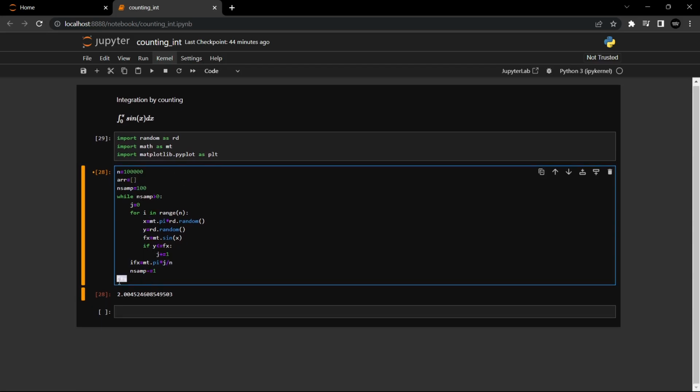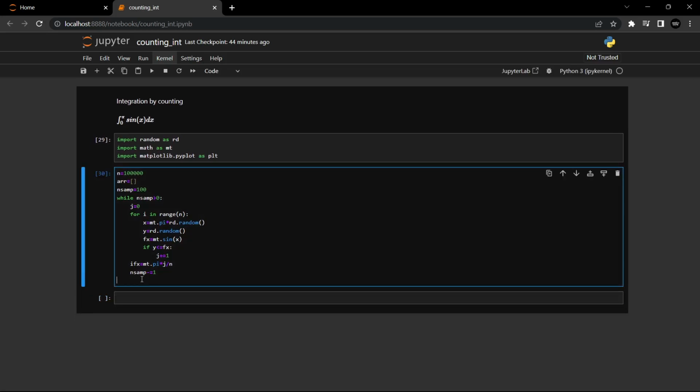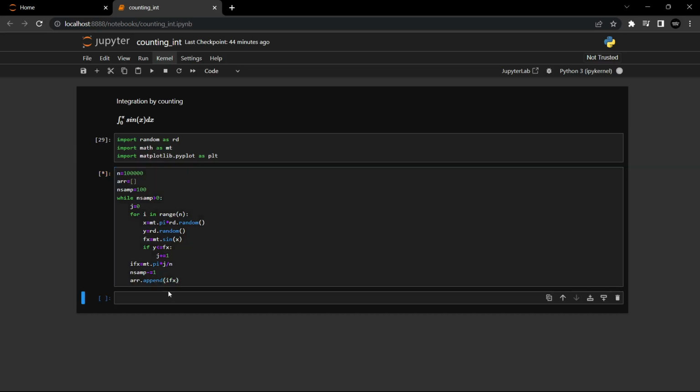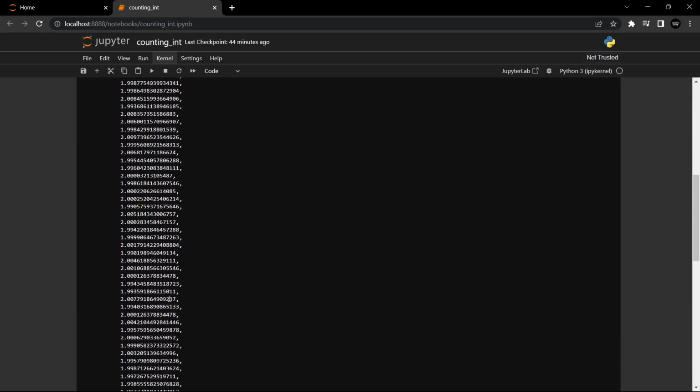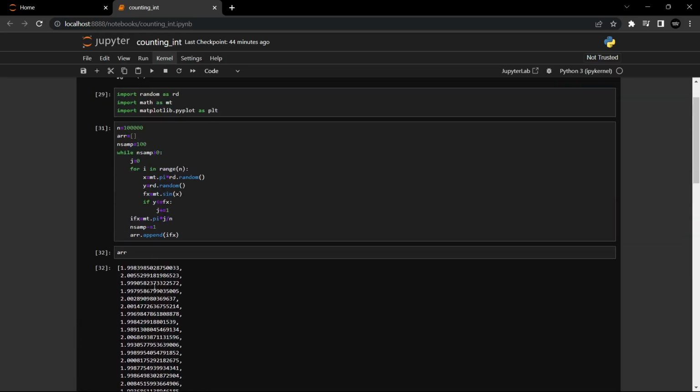So I am not going to print ifx here. Once this is calculated, I'm going to append the ifx value into this array. So how do I do it? array.append(ifx). Now if I just output array, we can see there are about 100 values which are more or less close to 2.